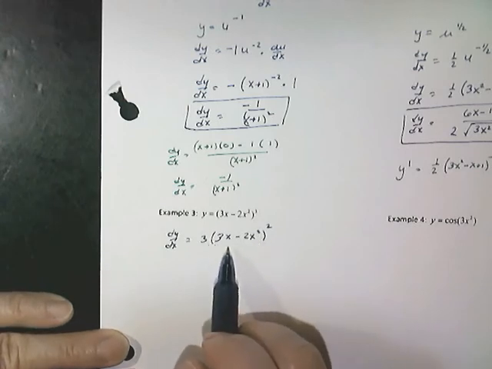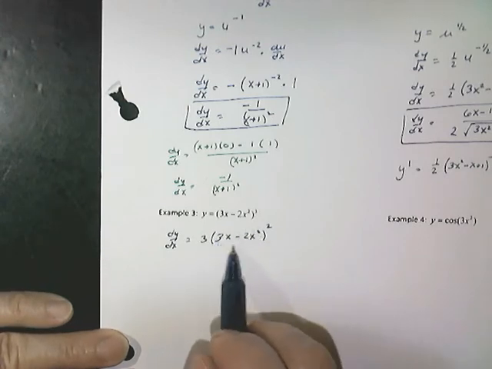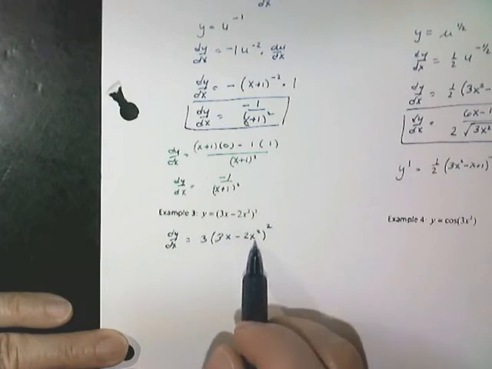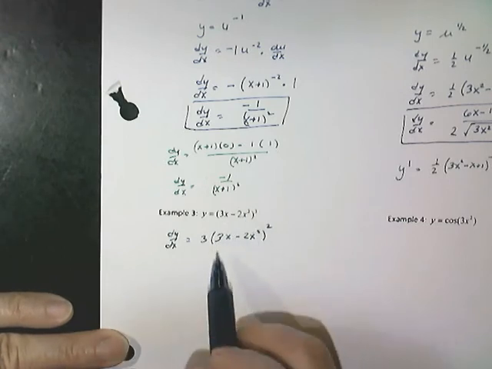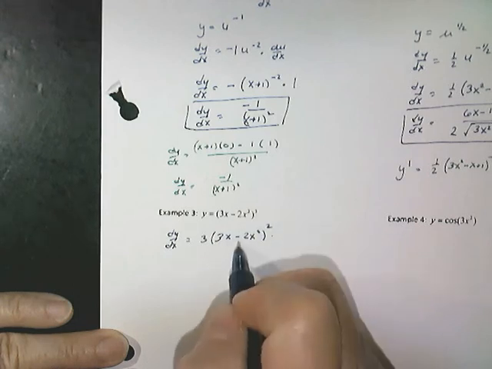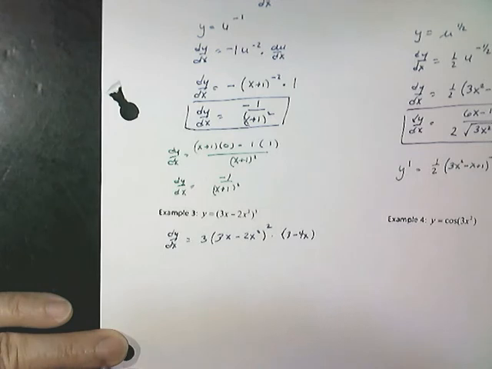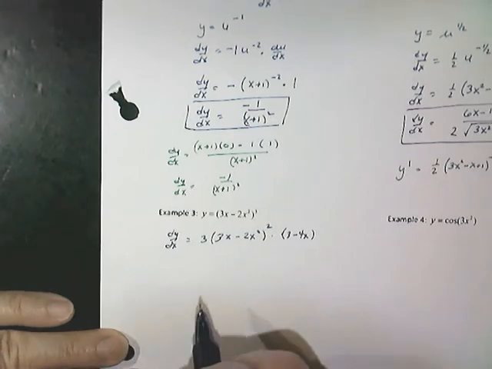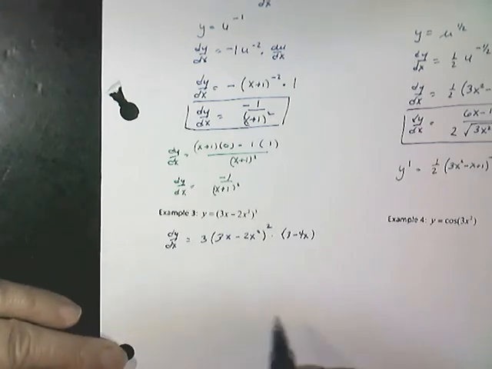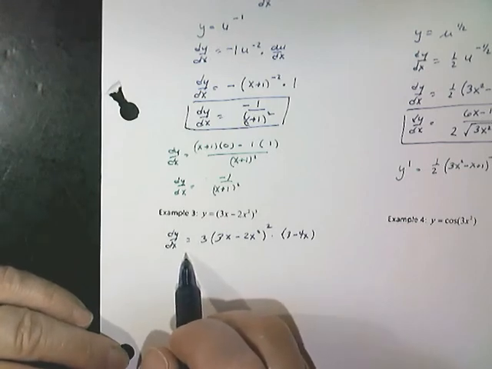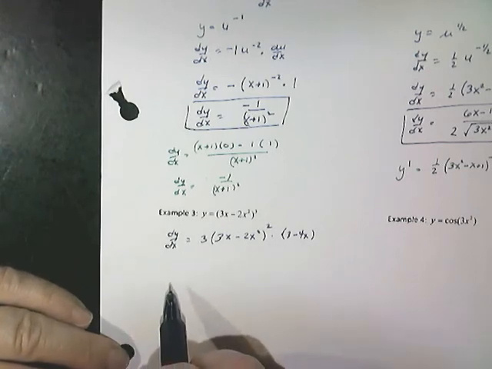But the difference is now this function here is a more involved function inside a function. So then I have to multiply by the derivative of what's here. So I have 3 minus 4x. There's a lot of ways in a multiple choice test that you can see this rewritten, and I'll show it to you in a while.